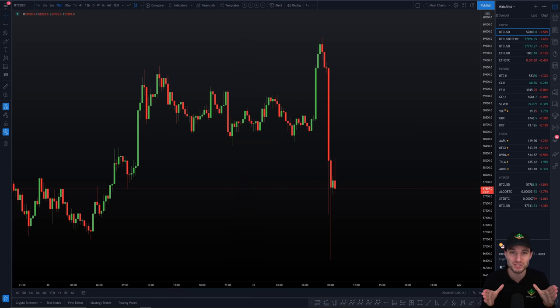I will give you that support for free today. I'm also going to be giving you the massive resistance that we need to be aware of now. This support has flipped to resistance. So I am going to cover a very crucial support and a very crucial resistance. And these are the levels exactly that I am trading from.